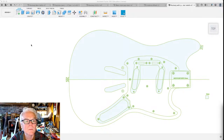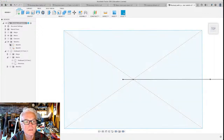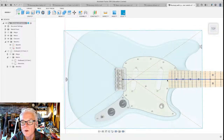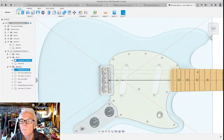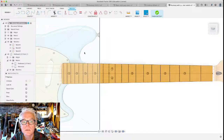But let's go back. We've got just a little bit more time left. And I want to hide the sketch, show the first one and the canvas. And we're going to create a new sketch, and we're just going to outline a couple of these things based on the drawing and the other fretboard sketch that we've got. There we go. All right, let's do it. Create sketch in this plane.